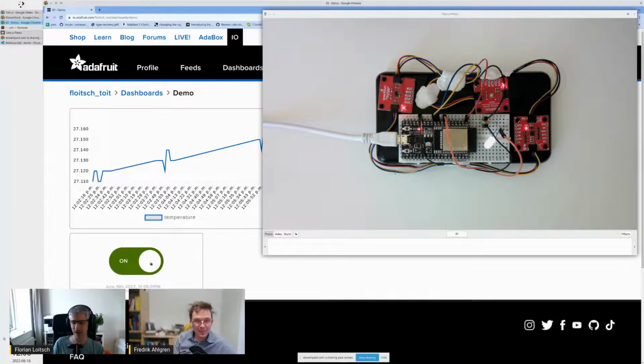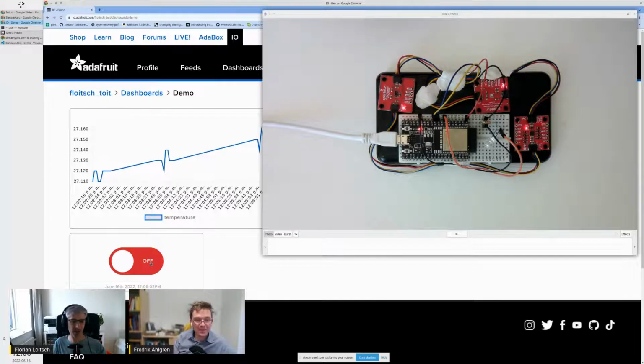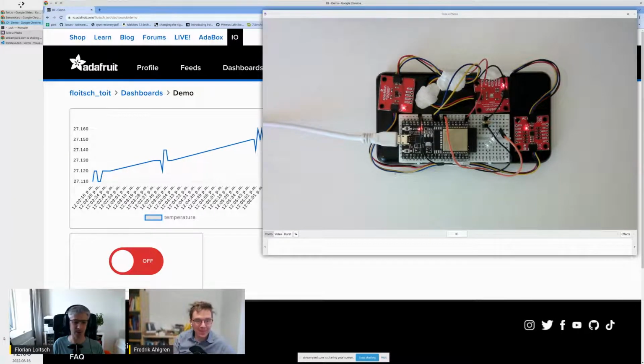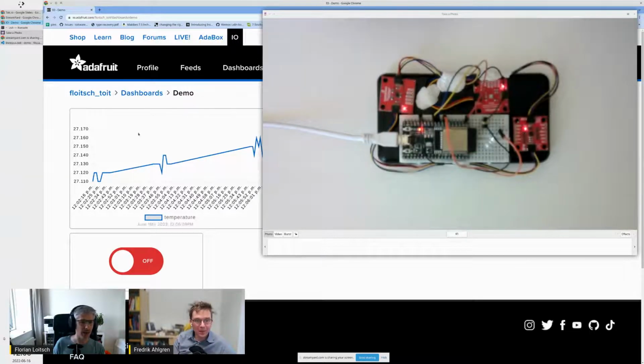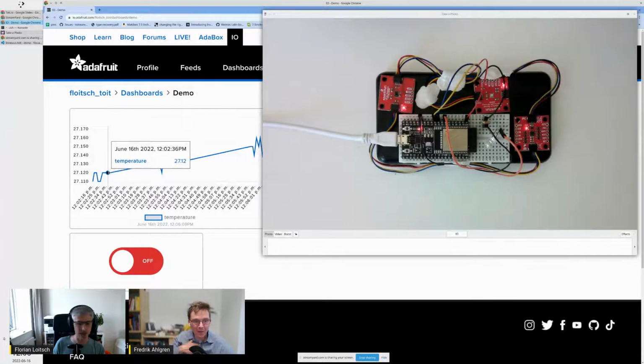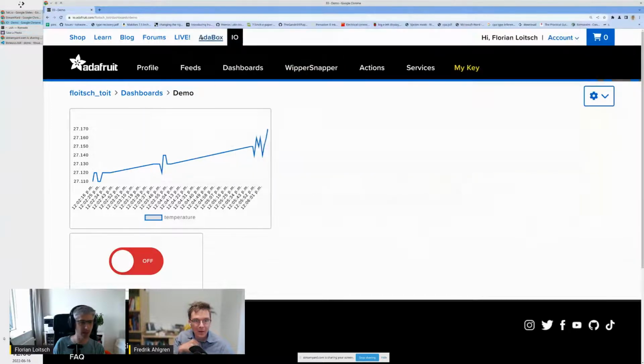Yeah. So this just shows that really, if you have the right tools available, you can. I mean, this is just an LED, obviously, but if you had a servo or any relay or something, you could just immediately. I think it took me 25 minutes. You can control basically what you want. Yeah. So, and I think that is what I wanted to show for my demo, at least.